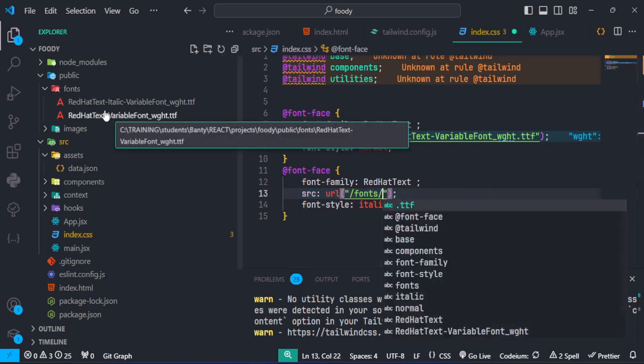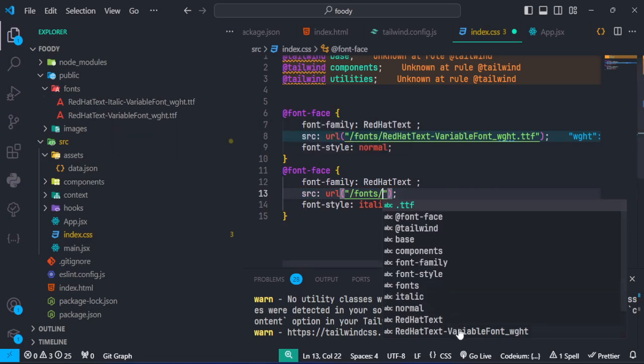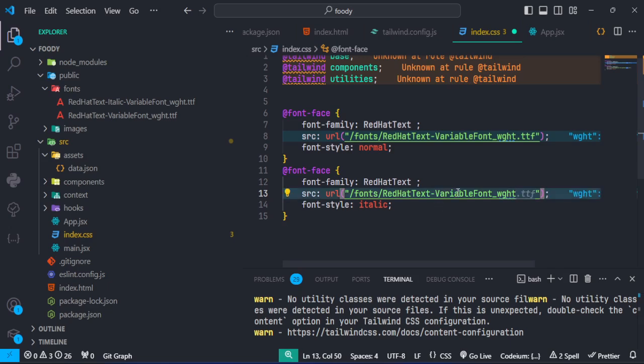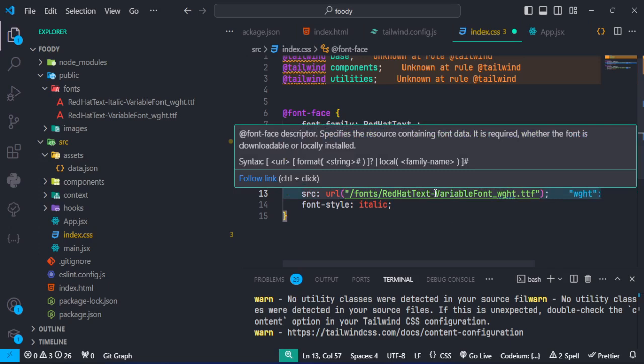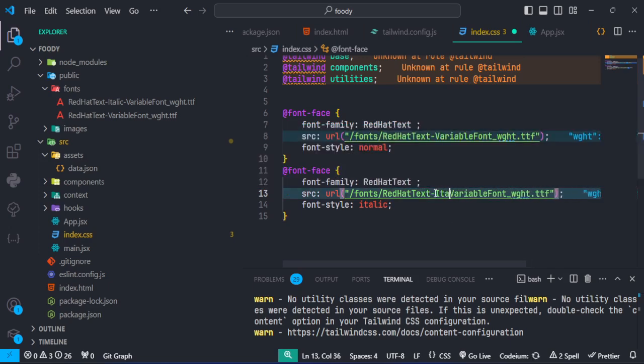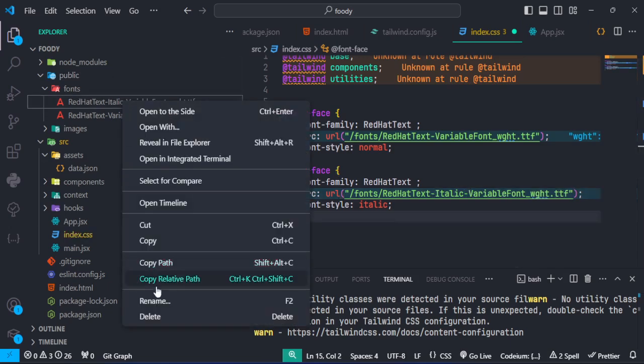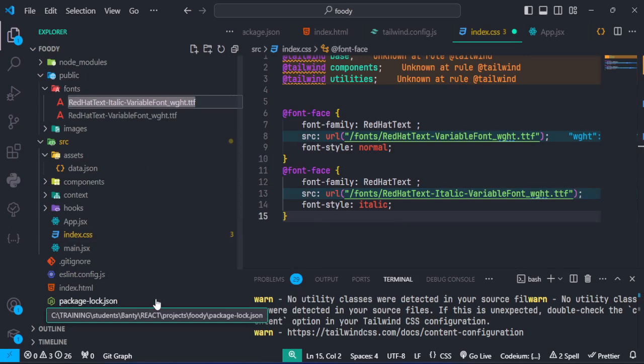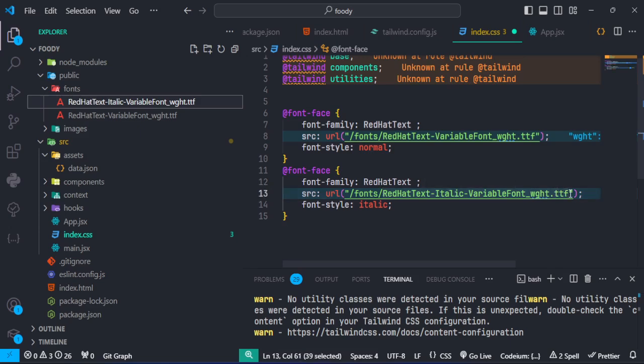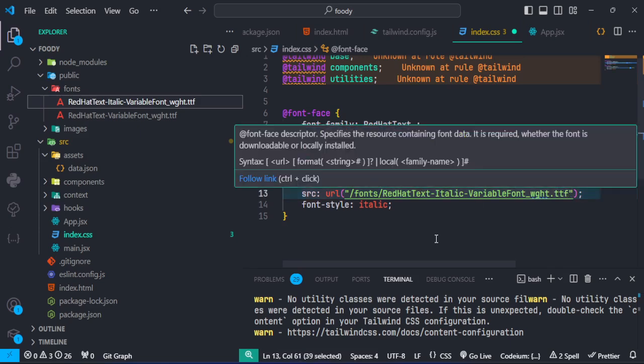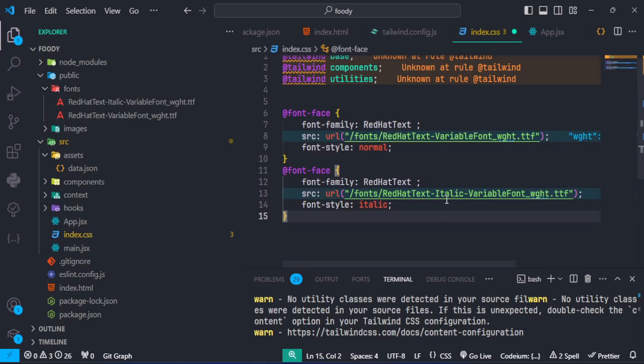And which is the other one that we want to load? We want to load the one that has the italics in the name. So TTF, then before the variable we have italics there, so it's going to be this, that's the name. Or you can just come here, right click, rename, highlight and copy everything and paste it here so that we don't make mistakes with the typing. And once this is pasted here, as you can see, we are going to have it.